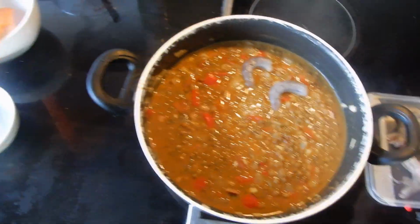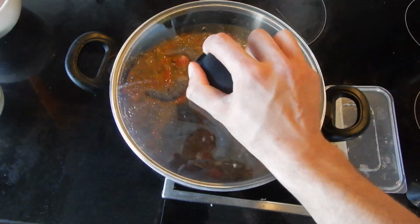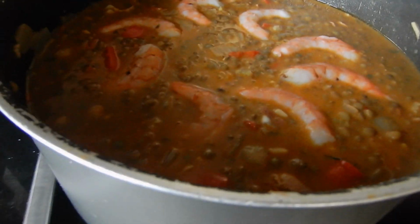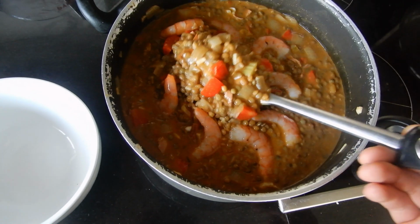You don't want to overcook them either. For 10 minutes on the remaining heat, they're going to be perfect, with an amazing texture. So make sure you plate that up, and you've got your lentils prepared, and those prawns are going to be amazing.